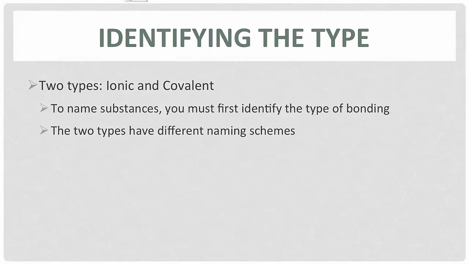The most important step is identifying whether we've got an ionic or covalent compound. If you can't do this step, and it's the first step in any naming, you're in trouble because you've got a 50-50 chance of getting it wrong at that point. Therefore you need to identify the type of bonding and then use the proper scheme because each one of these two types of bonding has a different naming scheme.